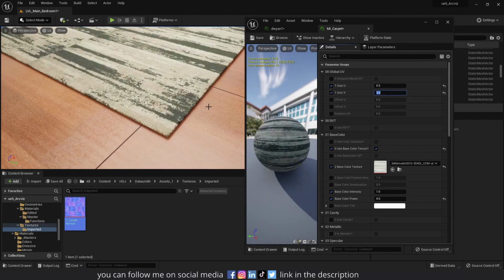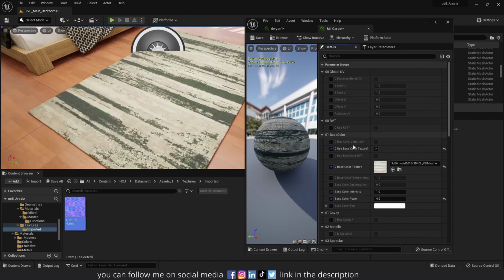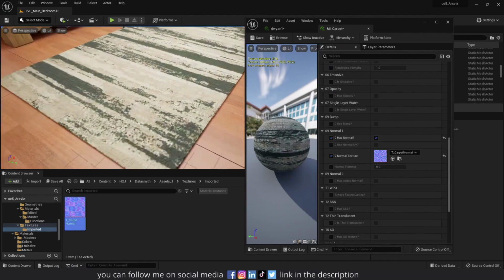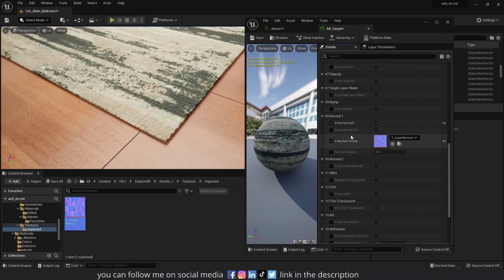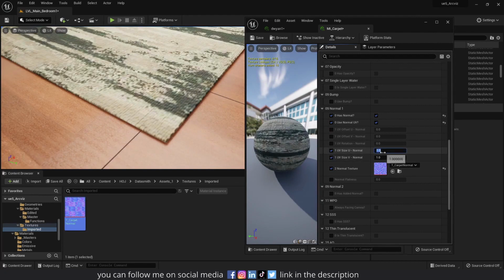But the thing is that changes the base color's UV too. Let's return this value to the default values, disable them. We have an option to use normal UV, and this is for the cases that I want to change the size of the normal UV only. So I will enable it, and now if I change this, as you can see, only the normal will change.